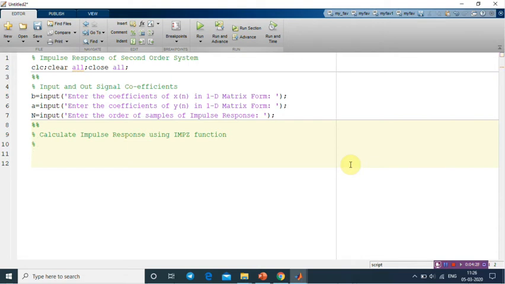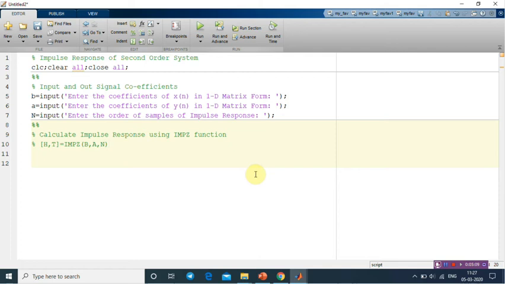Again, I'll put how I'll be passing the variable in big brackets: h comma capital T is equal to impz of capital B comma capital A comma N. In our case it is small letters, but this is the syntax, where N computes N samples of the impulse response, and the coefficients are A and B. So this is the syntax for how you pass it.